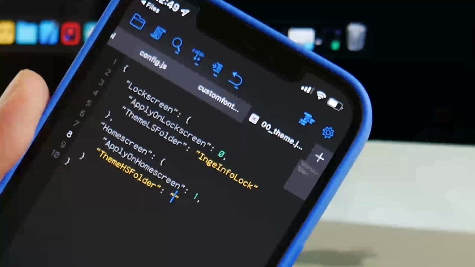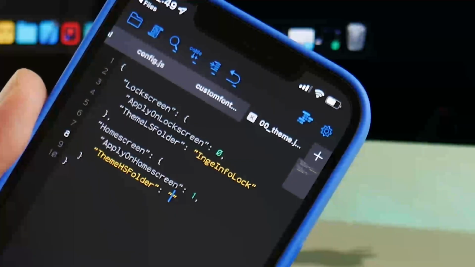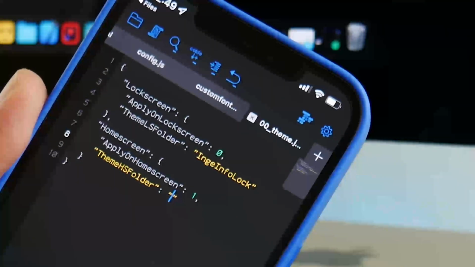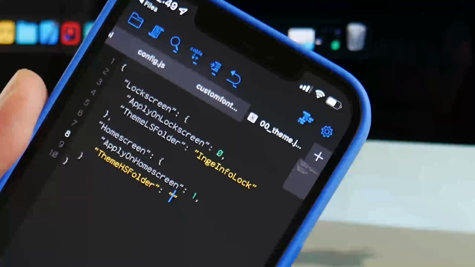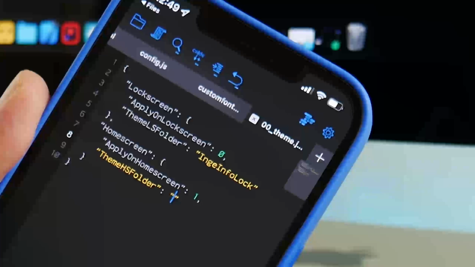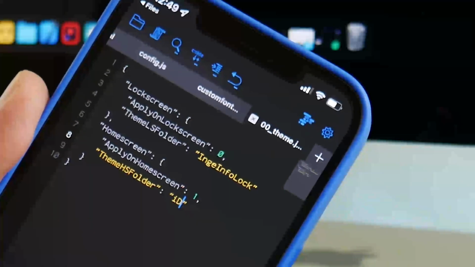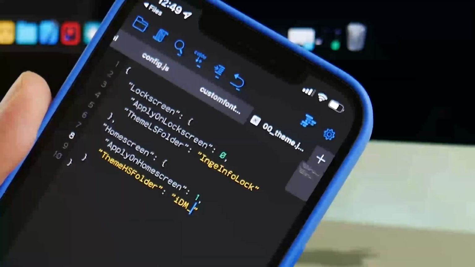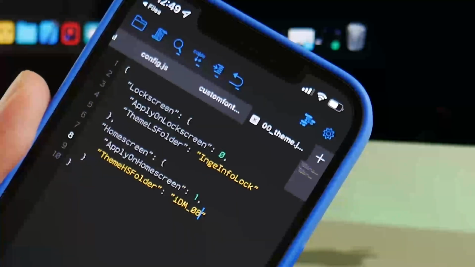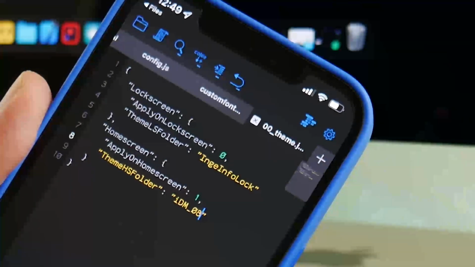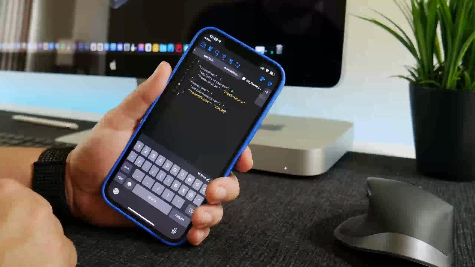I'll delete it out. Just be very precise at this point. Make sure that if it has a capital letter, you're using a capital letter. If there is no space, there is no space. Just 100% you have to name the name of the theme that you want to use. And the one that I'm using is IDM_08, just like that. No spaces, lowercase i, capital D, capital M, _08. And once you have done that, it will work.